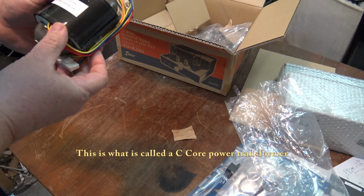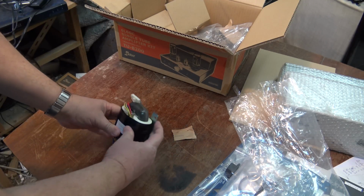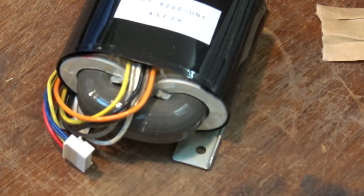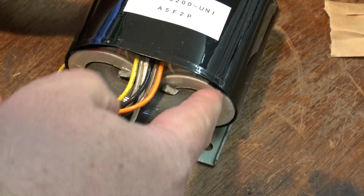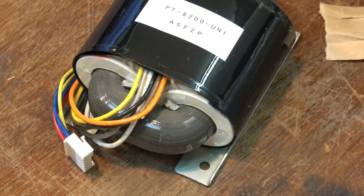Again, everything's connectorized. As you can see, we've got separate windings. We have our primary winding on one side and our secondary windings on the other. This is a good design, a heavy power transformer. So now we've got the components all out. The next thing to do is to get the bench ready to start the assembly.